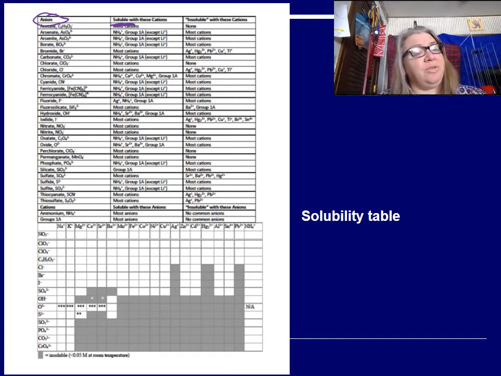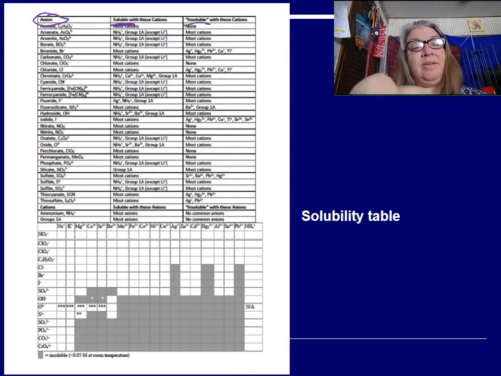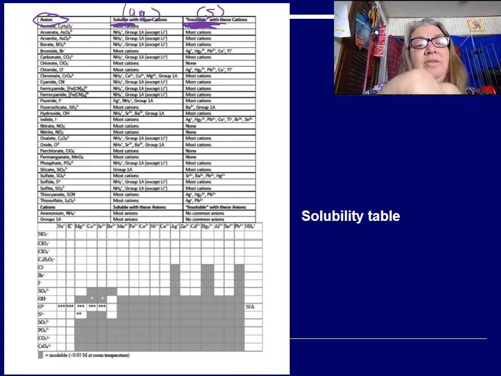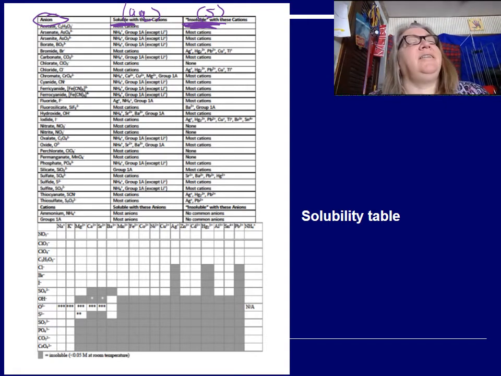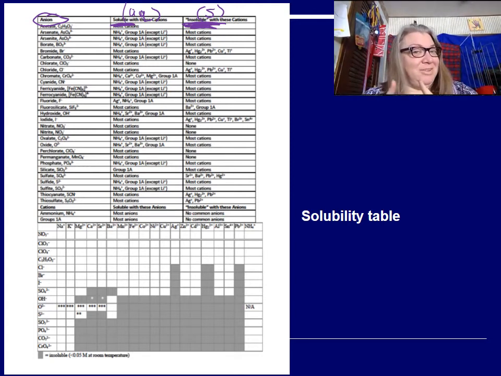This is a general rule of thumb. Of course, there are always exceptions, but in general, if you mix that ion with these cations, it's going to be soluble. But if you mix that anion with these cations, it's going to be insoluble. That means that it forms a solid. Soluble means that it's aq, that it forms an aqueous solution. Sometimes I'll admit I'm not paying attention and I say, oh, soluble, that gets an s. No, no, no. Your solid is what gets an s. That's what's insoluble. So let's do a few examples.